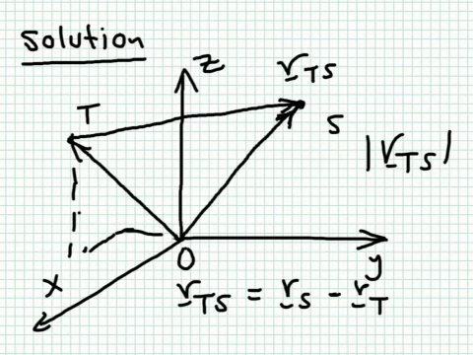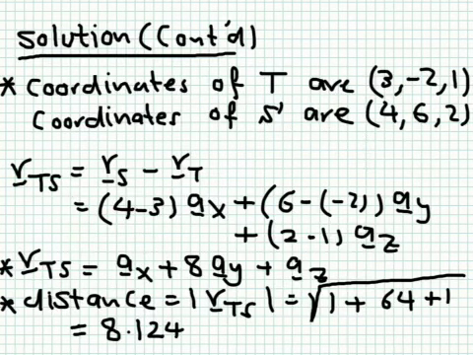So once you determine RTS, get its modulus, and this will give you the distance from point T to point S. If you take a look at the steps, the coordinates are already given. We know coordinates of T. We know coordinates of S. If you want to determine RTS, it is RS minus RT, as I explained earlier. And of course, you have to be careful when dealing with signs, especially when you have a negative as in the y component. You get this total vector. This is RTS. You can see RTS is very strong in the y direction, almost parallel to the y axis, because the x and z components are way weaker than the y component.